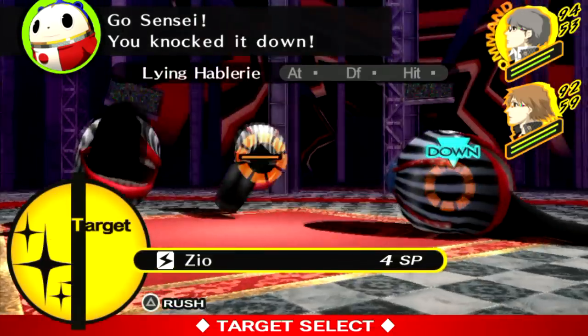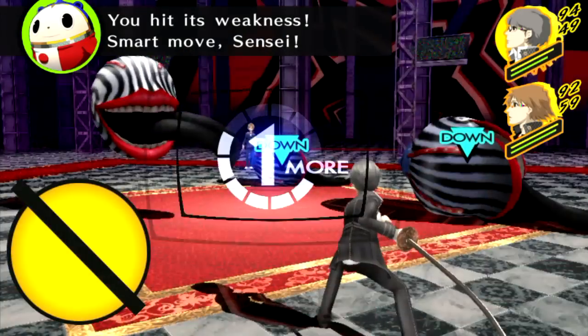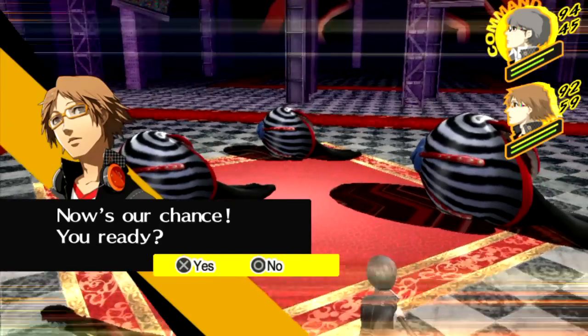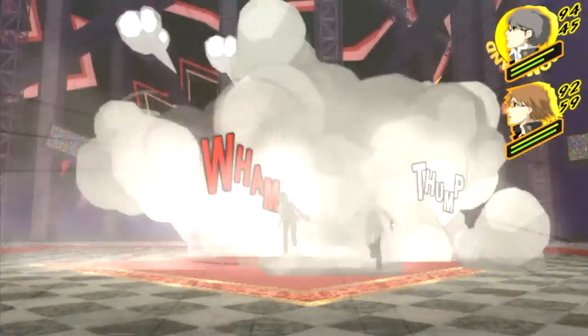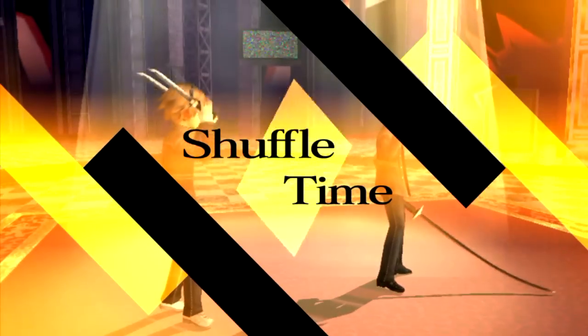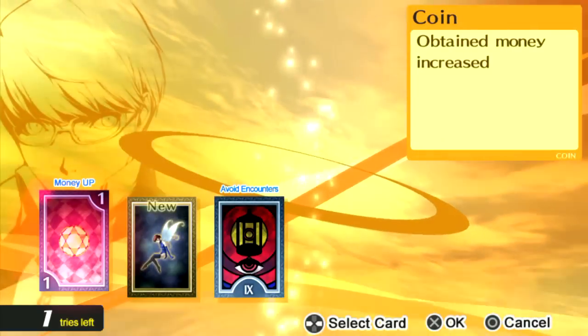Sensei, you knocked it down. Something interesting that happens if you haven't seen Persona 3, if you have, you know what's coming. Smart move, Sensei. If you knock down all the enemies, now's our chance. You get this thing called an all-out attack, and it damages all the enemies on the field for generally a pretty good amount of damage.